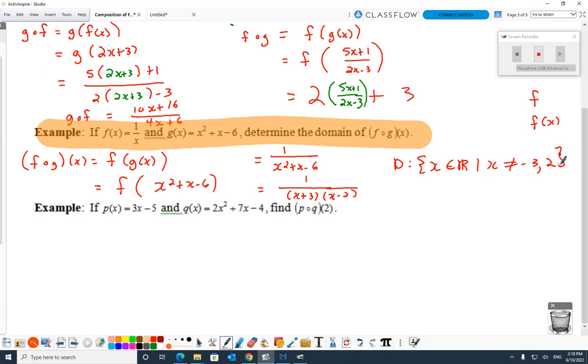But do you see how it's simpler to analyze this than to try to follow through on what I just said there? So let me say it again, what you have to do if you don't do composition. You have to say, okay, if I put 2 into g at x, I'll get 4 plus 2 is 6 minus 6. I'll get 0, and that won't be allowed to sub into f because that would be 1 over 0. When it's all one function like this, I can just look at it and say, okay, what x values will not work here, and you still can't divide by 0. Do you have any questions about that very important highlighted in red/orange example?